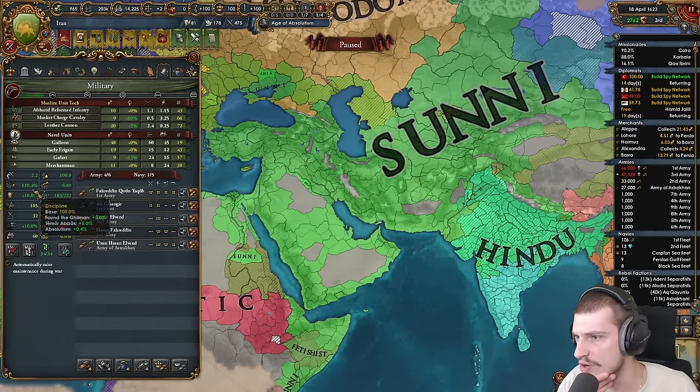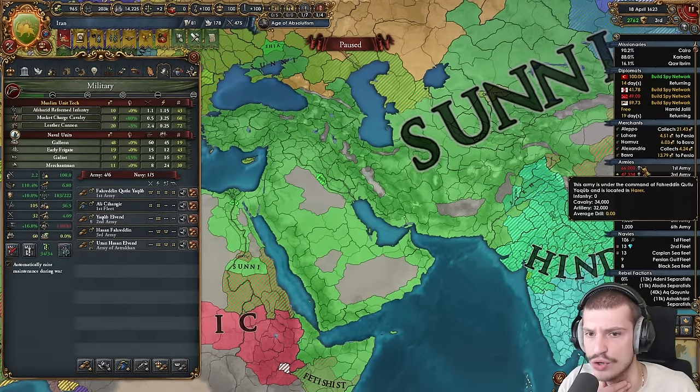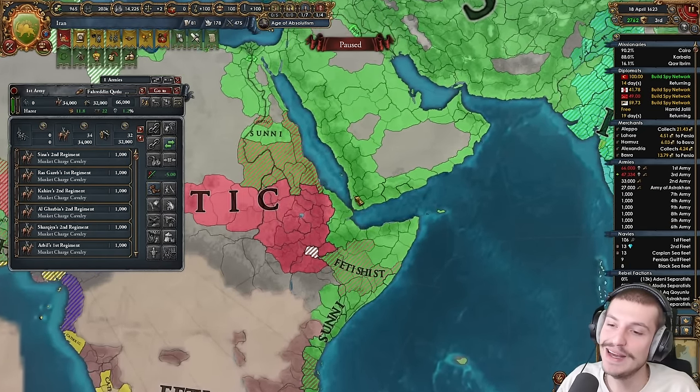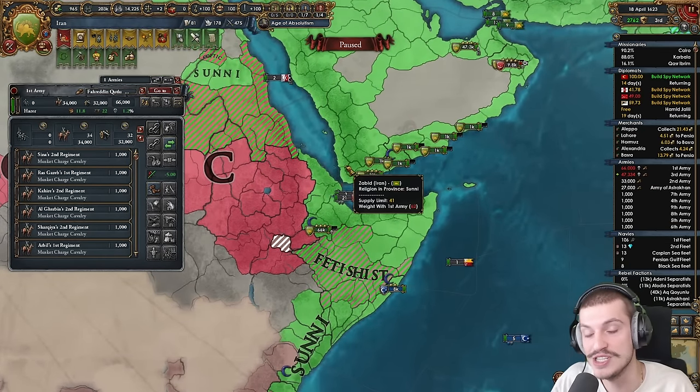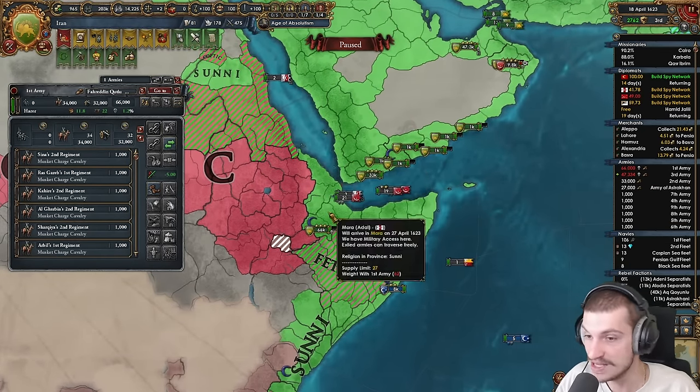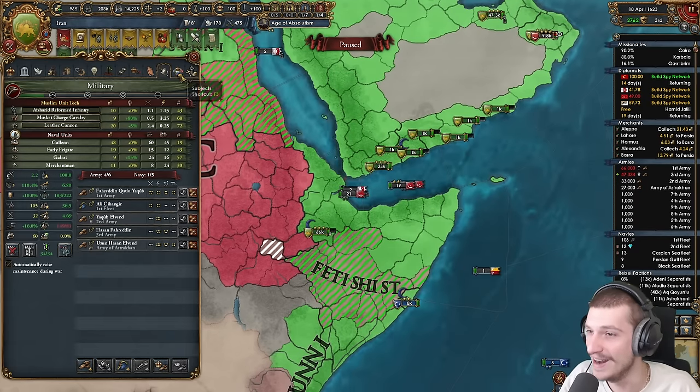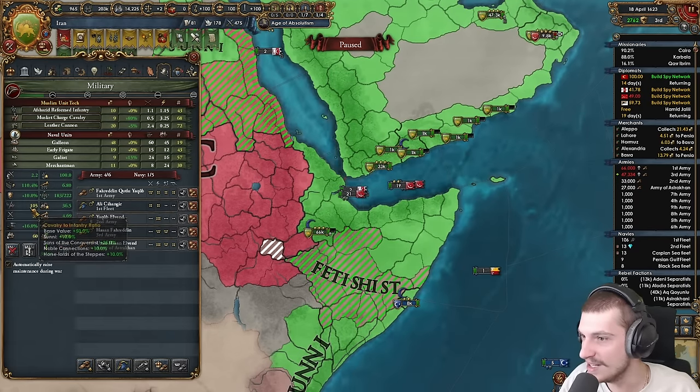Decent force limit, nice morale, nice discipline as well. Combat width is 32 at this point. Yeah, this is what your army should look like, man. This is peak army composition right here. The best we've seen in 10 episodes of save game review so far. 34, 32, no infantry, man. No infantry at all. Where's that cav thing right there?